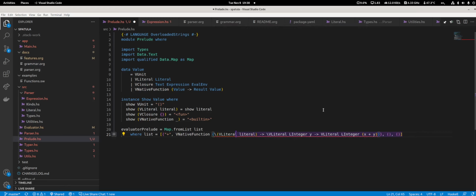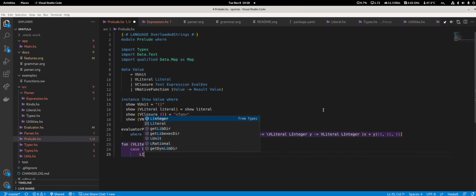Okay, oh man, this function is gonna be terrible. Okay, let's just write this here. This is gonna be something that picks a VLiteral and a literal, and then we need to do case literal of.